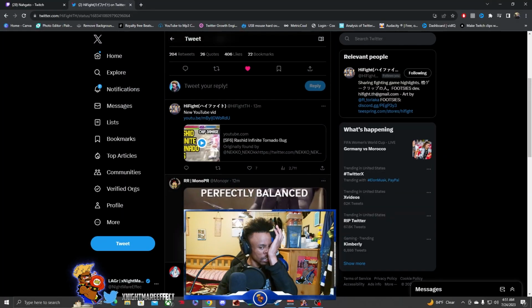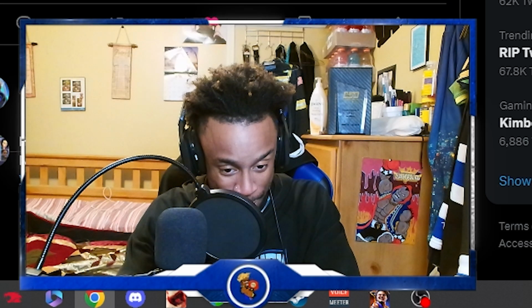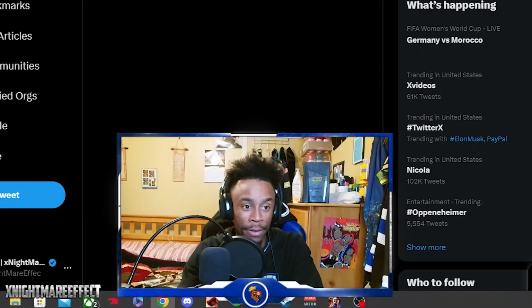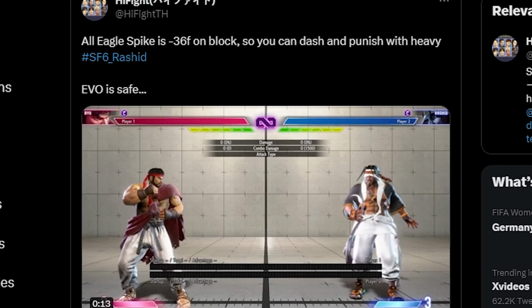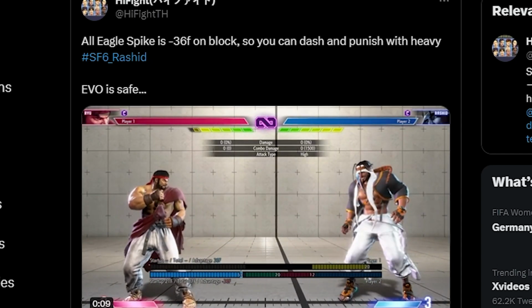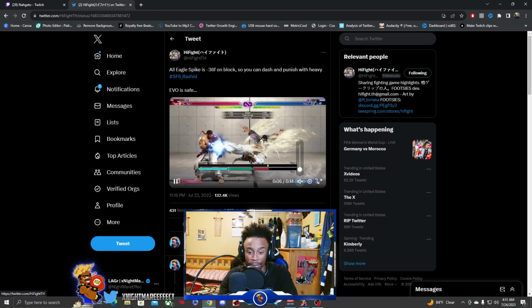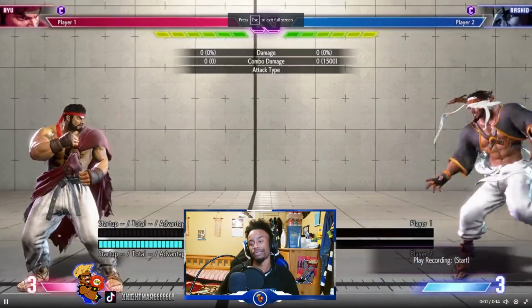Yeah, people are calling it a bug right now, so they're going to end up fixing it sooner or later. So we basically have to enjoy it while it's here, because ain't no way Capcom is gonna allow that to stay in the game for too long. Alright, all Eagle Spikes is negative 36 on block, so you can dash and punish with heavy. Alright, people are letting the answers be known so far.